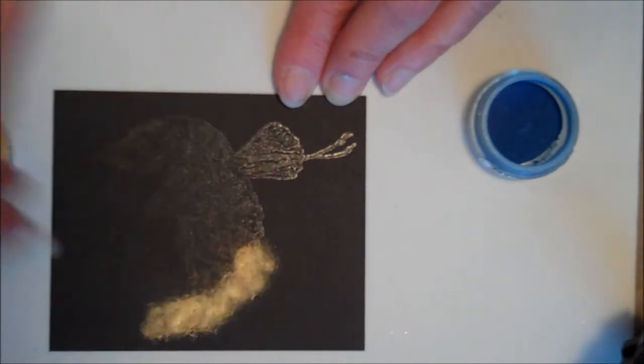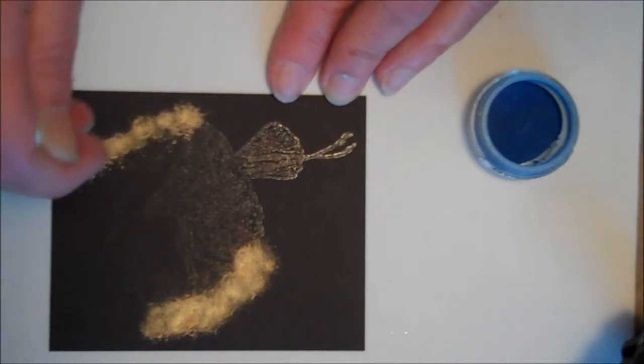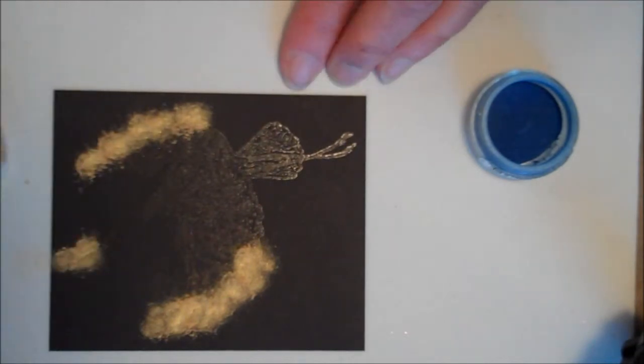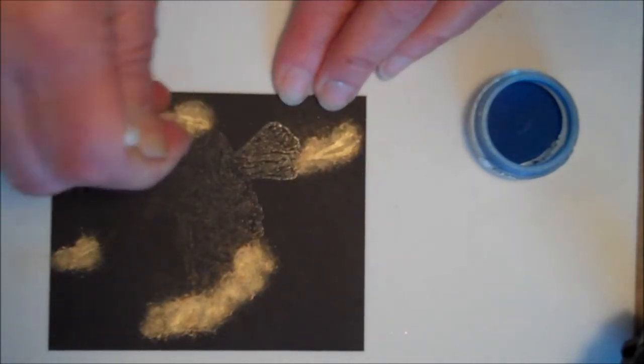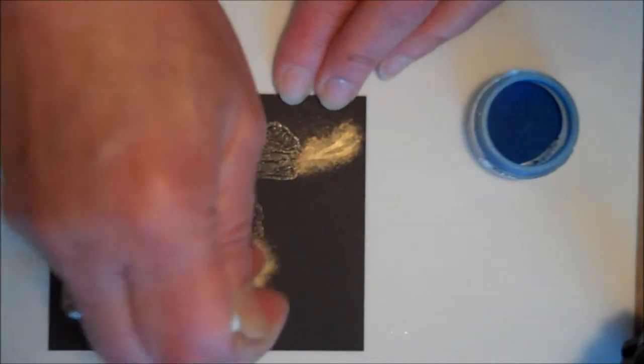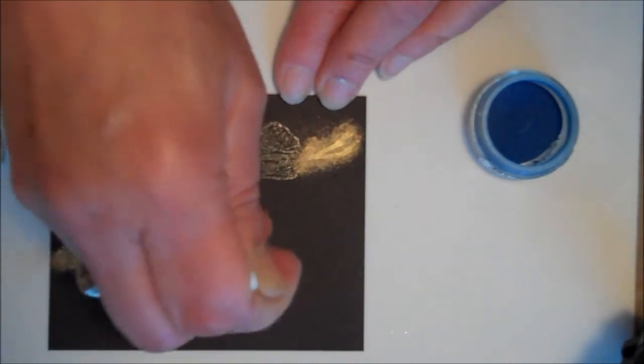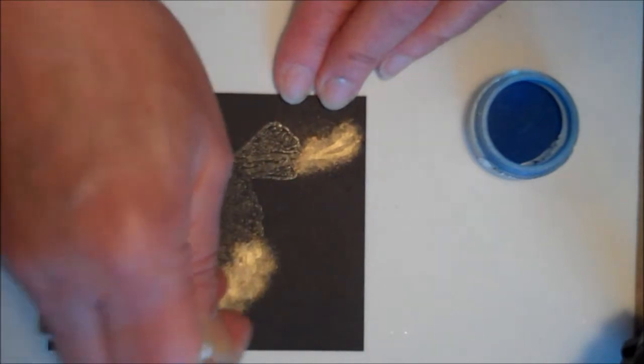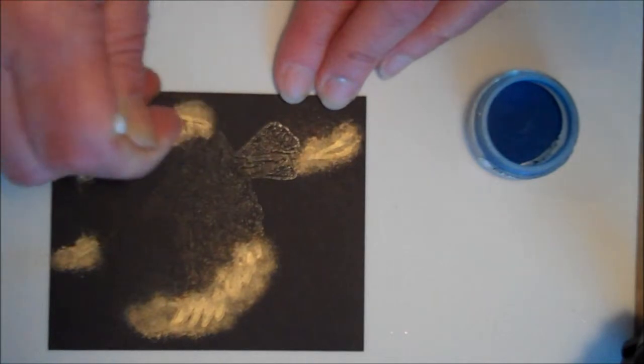You want it in specific places on this particular stamp card. You're pushing the pearls into the wings and the beak. It's always nice to have it into the beak and the tail, and the feet. So you keep pressing down until you can clearly see the image as you're pushing it into the Versamark ink. This is a great product that works really well.